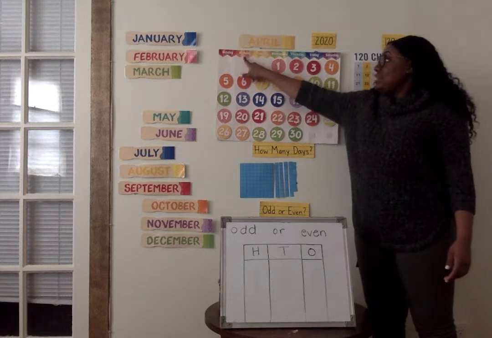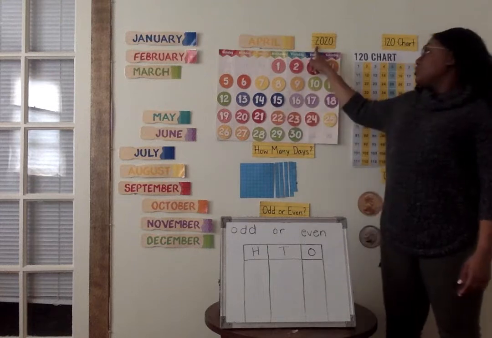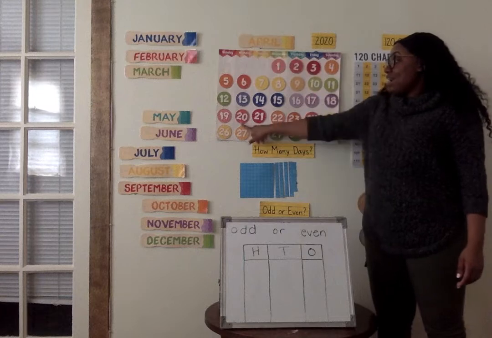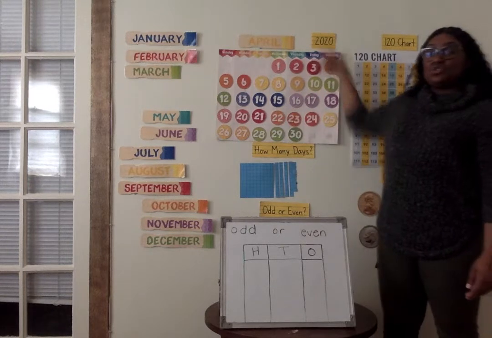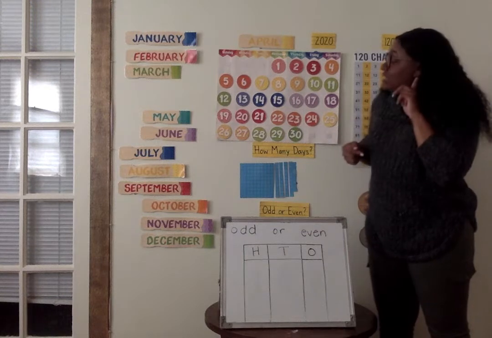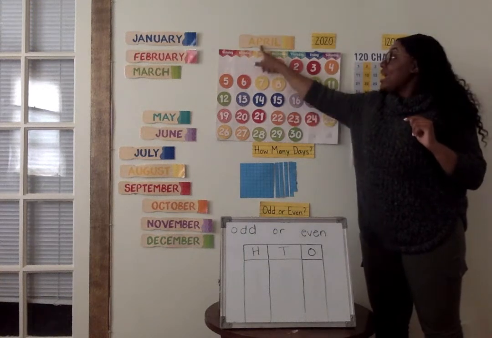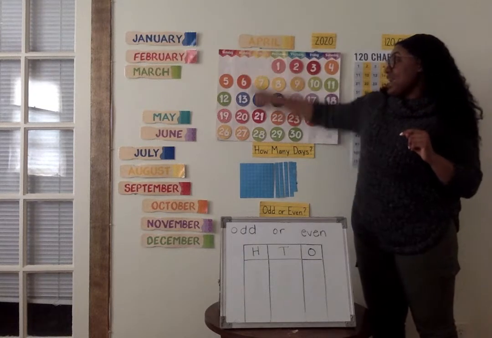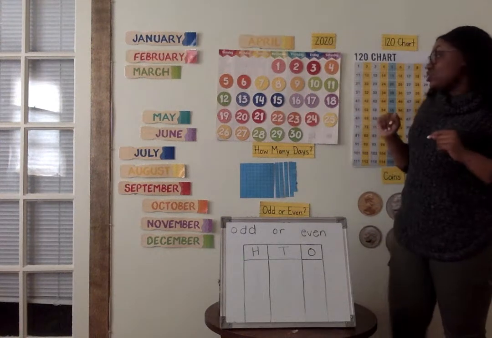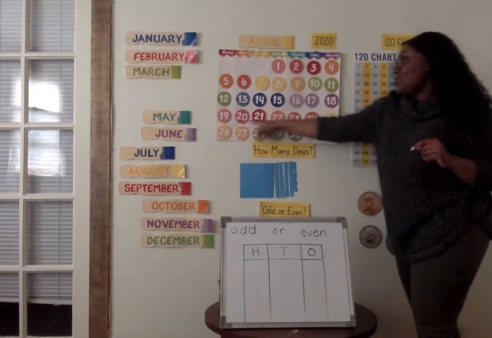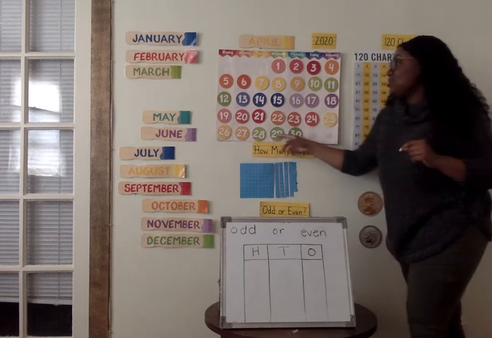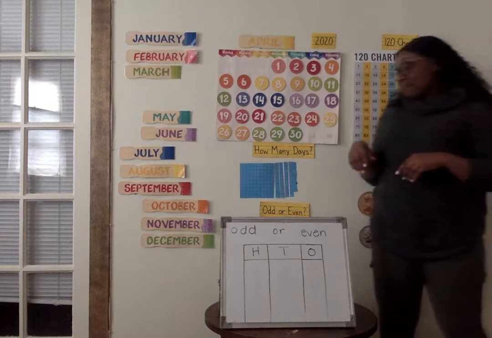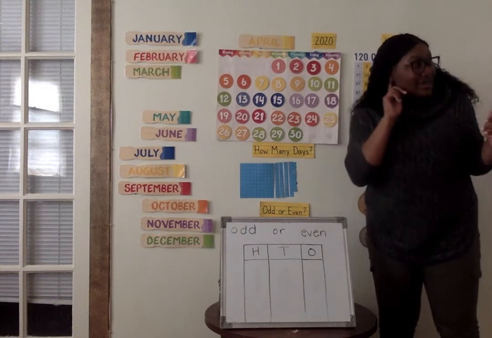My turn first. Today is Monday, April 20th, 2020. One more time. Today is Monday, April 20th, 2020. Your turn. Today is... Great job. You all said today is Monday, April 20th, 2020. We only have all of these days until the next month, which will be May. Can't wait. How many days have we been in school?